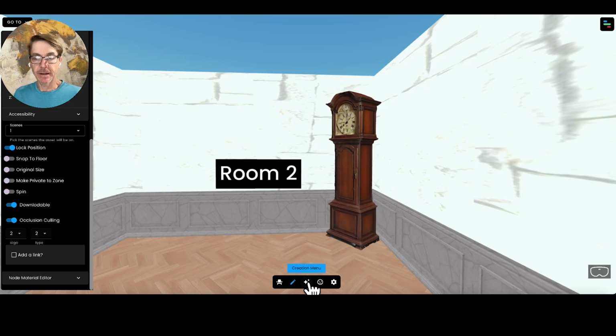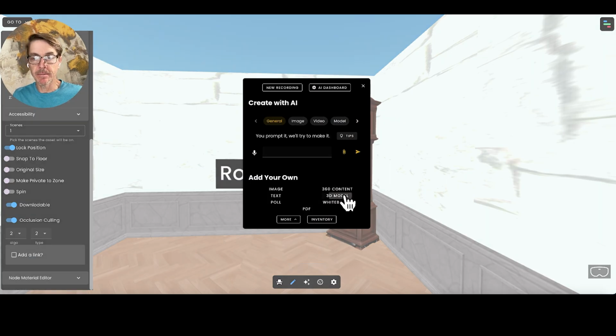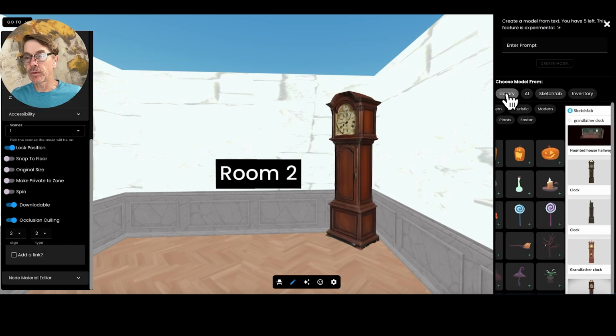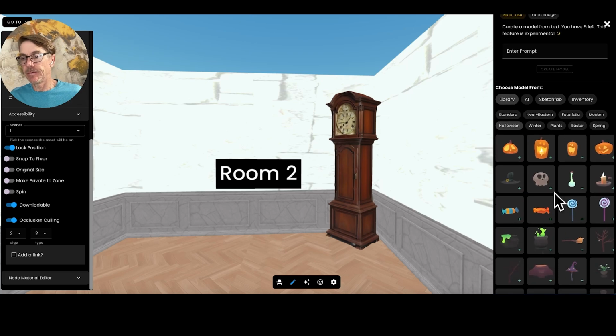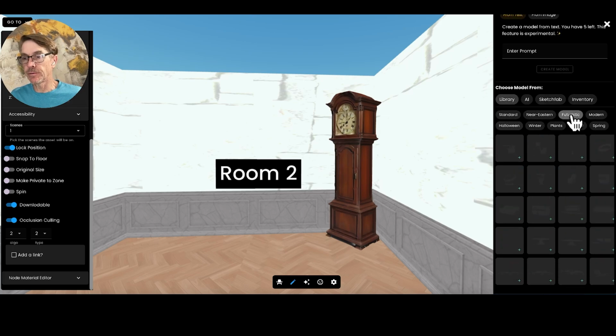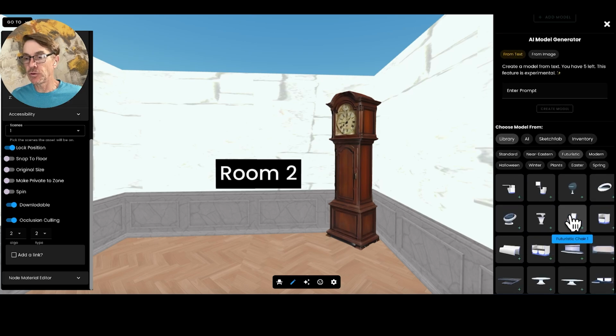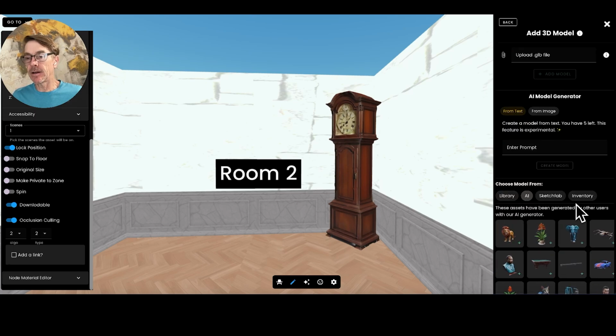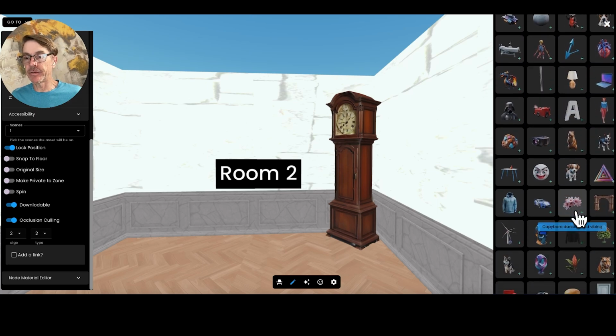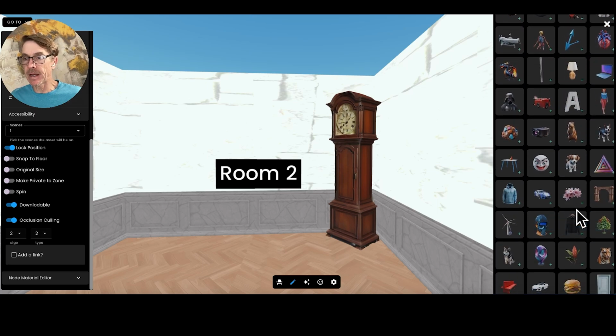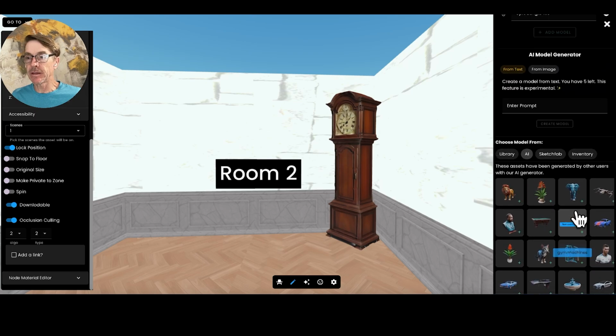So once again, if I go to creation menu and I go to 3D model, just to quickly review, we have the library of material built in to FrameVR, small but usable library. AI are all of the AI models that have been created over the past months since this has been available.